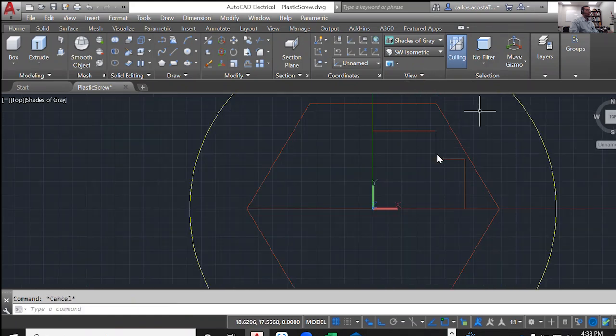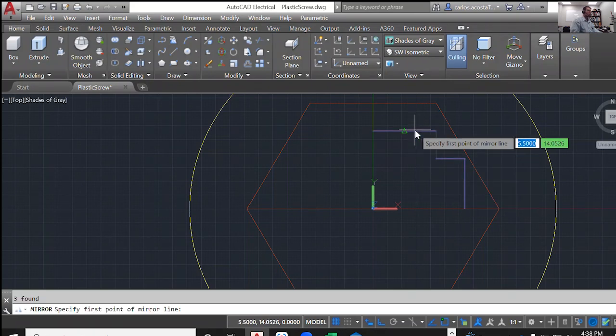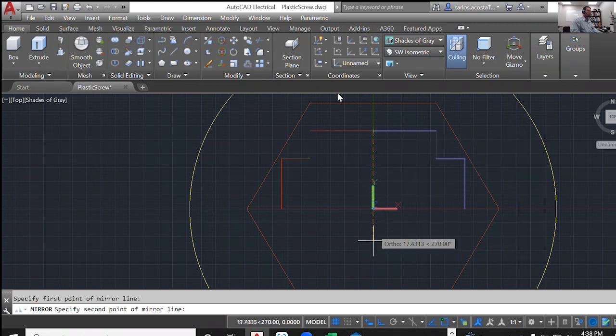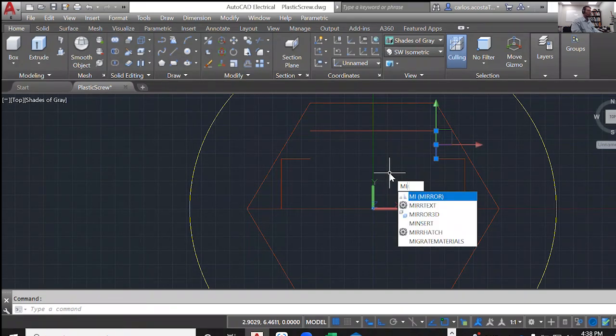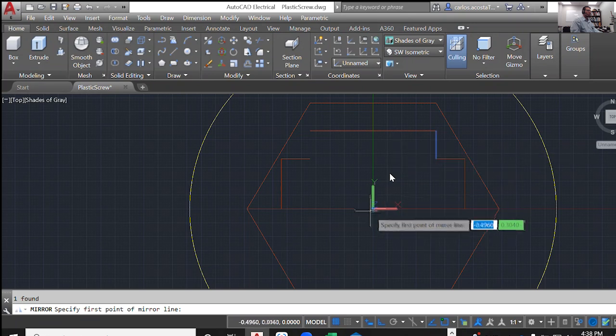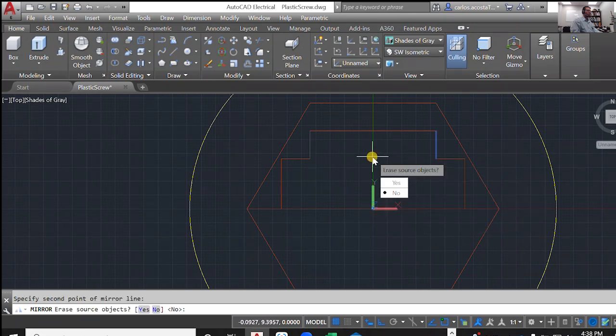All right. So now what we can do is select this line, this line, this line, and do a mirror. And it's going to be right there. And erase object. No, how come this one didn't get selected? So I'll mirror again with respect to this point. So no, select. I don't want to erase the objects.